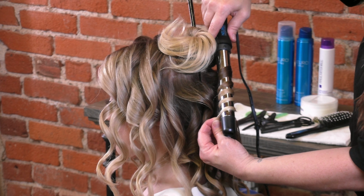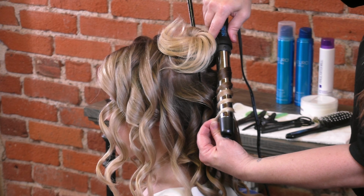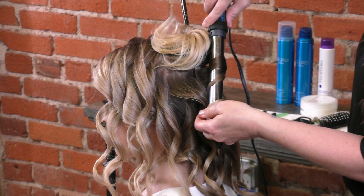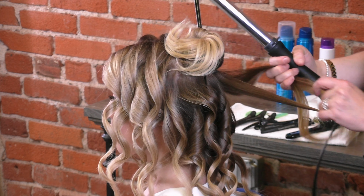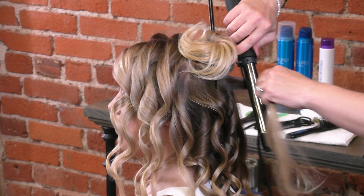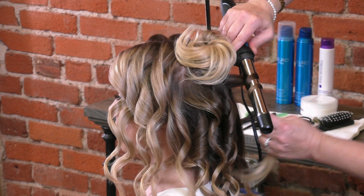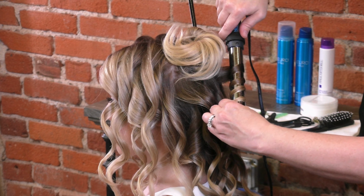If I'm doing a glam wave, I want to make sure that the hair lays flat on the iron because I'm looking for more of a ribbon. But because I'm looking for something a little bit more loose and undone, I want some texture changes. So by pulling this out, having good tension, pinching it, and then naturally just wrapping it around, you're able to get a little bit more of a loose and organic ridge.